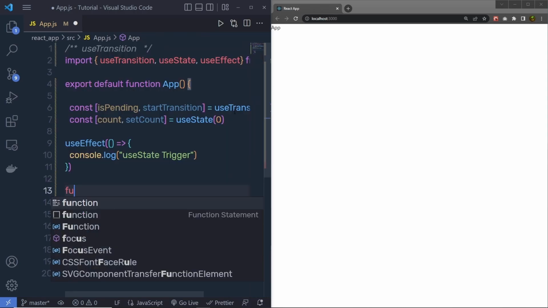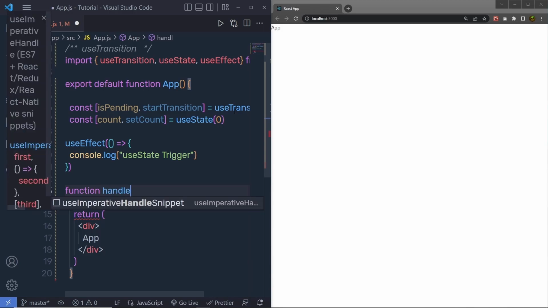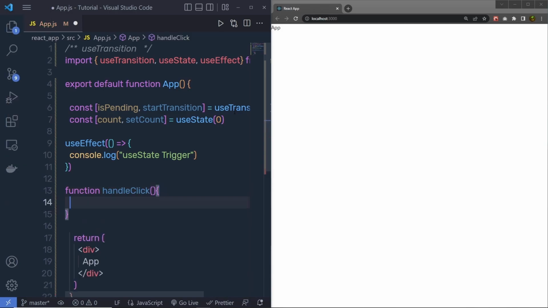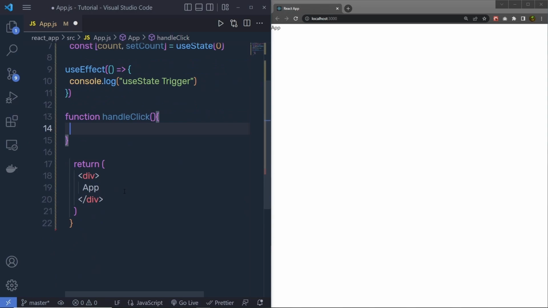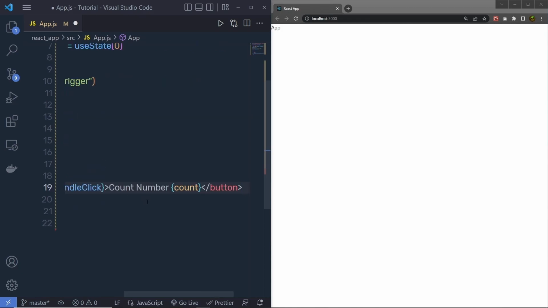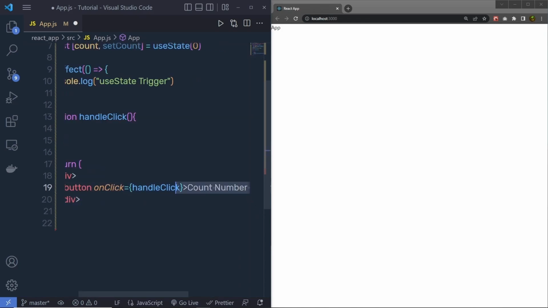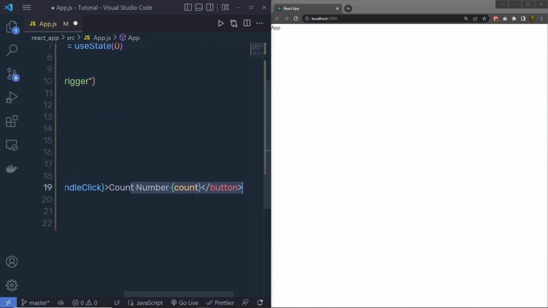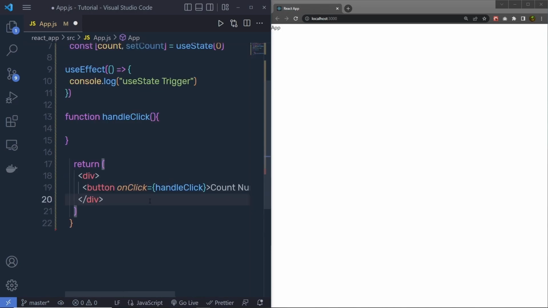And right down here, I'm going to say function handleClick, and this is a type of handler function. So inside this div, I'm simply going to call a button. Instead of this app, I'm going to call my button here. To this button, I'm going to specify the text count number and then print my number here. And to this button, I'm going to specify an onClick event.